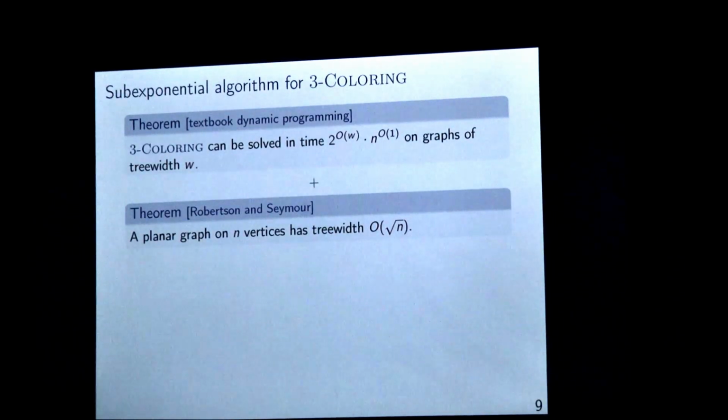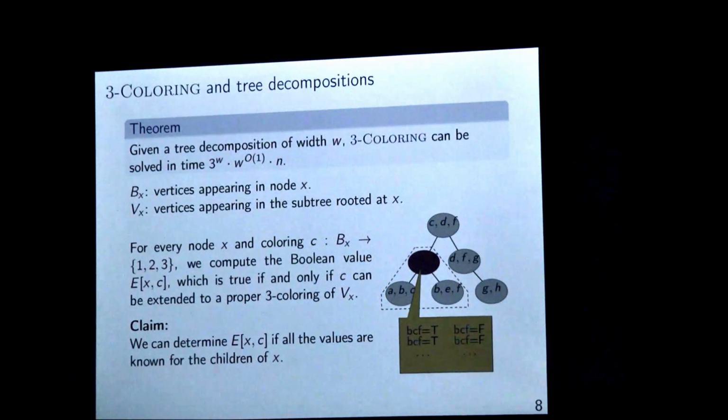Saket, yes? For each step, the left subgraph and right subgraph problem, you get a consistency. Yes, you're right. If you do it that way, yes. But we can assume that this tree can be structured much more nicely. Whenever I have a join node, both children have the same vertex set. So if I'm looking for consistency, I look at exactly one particular coloring here, because the bag contains the same vertices.